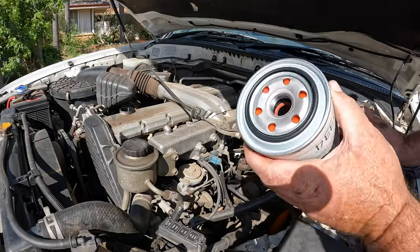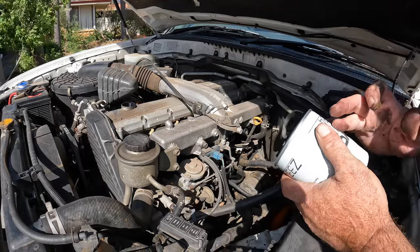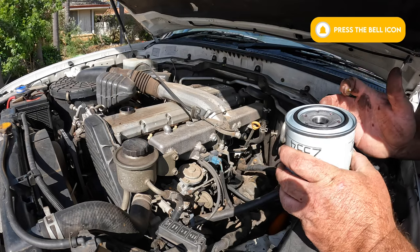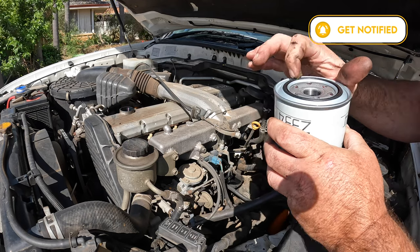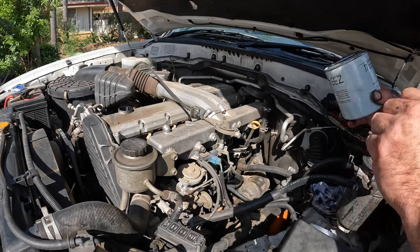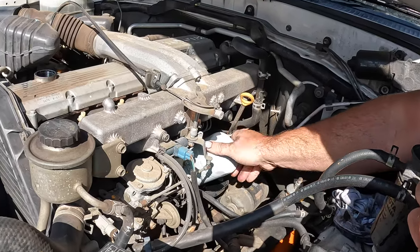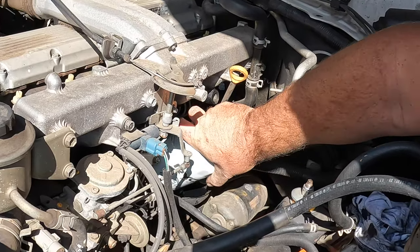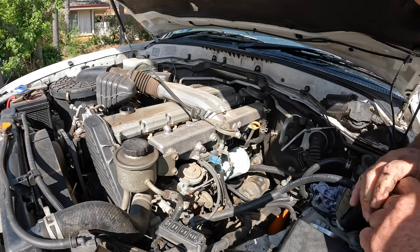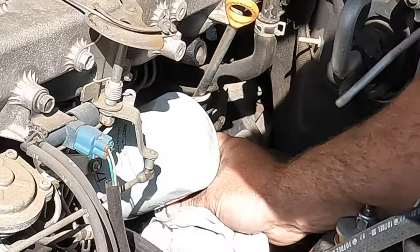We've got a new filter — you can see it's a Z334, pretty common. Always make sure you use a good quality filter; this one's Ryco, they've been around for a long time and it meets OEM standards. When you put it back on, grab a bit of grease and run it around the o-ring — it makes it easier to seal and easier to remove next time. Make sure the face is still clean where the oil filter goes. Same as the sump plug, make sure when you do it up you can thread it a few turns by hand before using a wrench. I go all the way till it touches and then just turn it half a turn to one turn. Oil filter's on — give it a wipe over to make it look pretty.